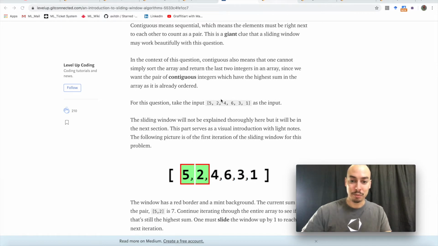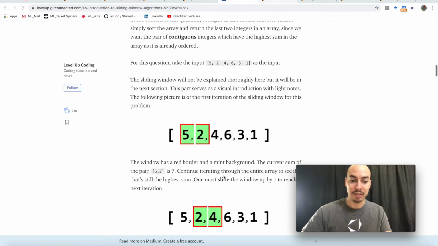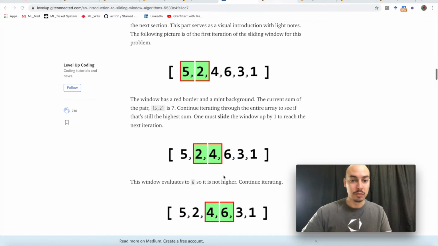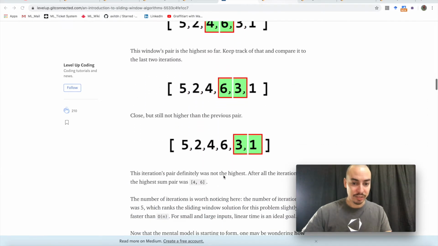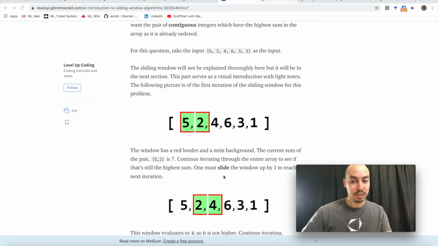One, for example, would be to look at any pairs in a sequence of numbers and find the pair that has the highest sum, I think, the highest sum of a given pair. And you can tackle that by having a sliding window of fixed size with left and right being just 1 position apart from each other, and then you just move across with your window. And as you move your window across, you can leverage the fact that 1 of the 2 numbers in the window is the same number from the last iteration. If you look here at 5, 2 and 2, 4, then the 2 is the same.